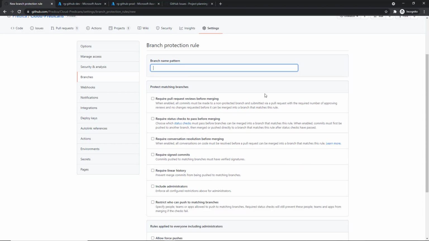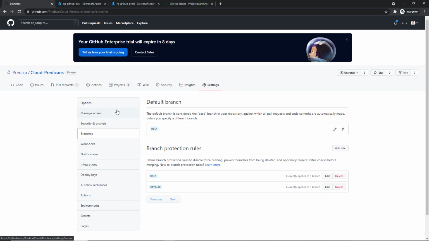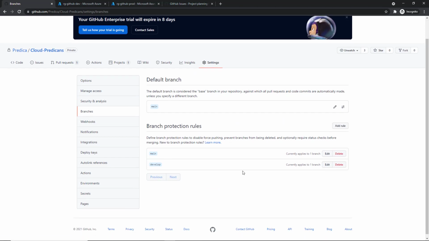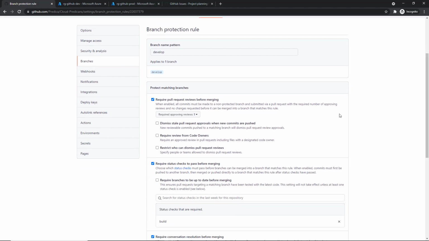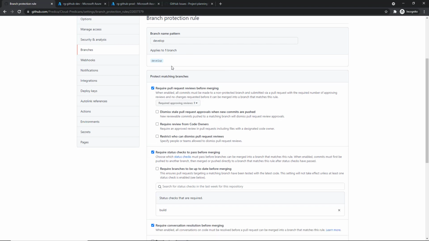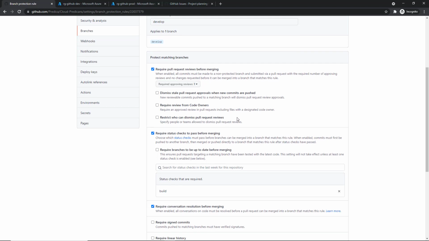As you can see, we can create such a protection rule. And I already did it for two branches, so I have main and develop branch protection rules. Let's see what's happening in the protection rules for the develop branch. As you can see here, it's created for the develop branch, so it applies to one branch. I require pull request reviews before merging here, and at least one reviewer from the organization has to review those changes and either approve or reject.